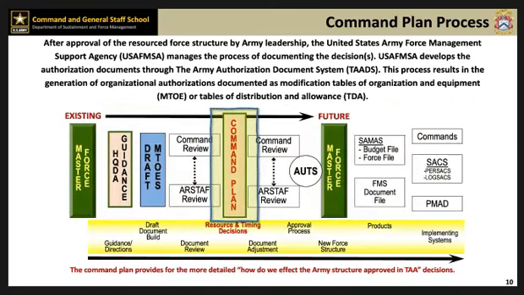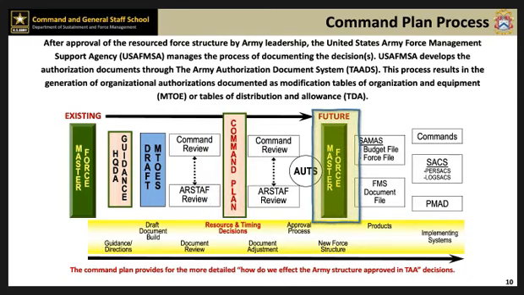Upon receipt of the R-struct memorandum, the components and commands prepare to conduct a process called the Command Plan, or C-Plan. The Command Plan is the annual force management process designed to account for and document force structure decisions and directives. The Command Plan results in the approval of the Army Master Force. The Army Master Force will adjust current force structure, establish the programmed force structure, and align force structure requirements and authorizations with budget data and decisions.